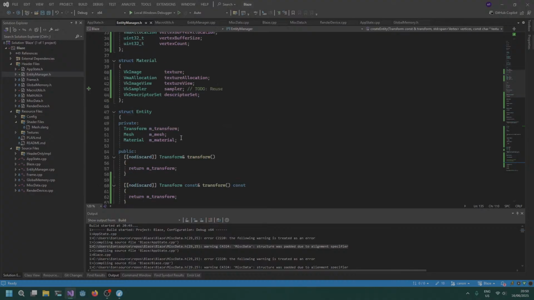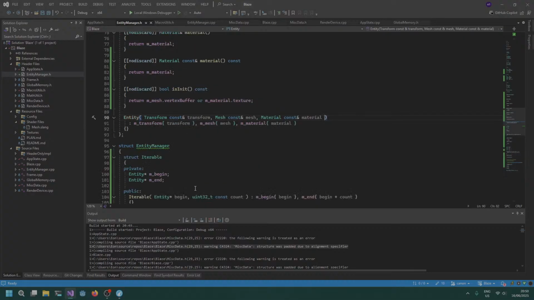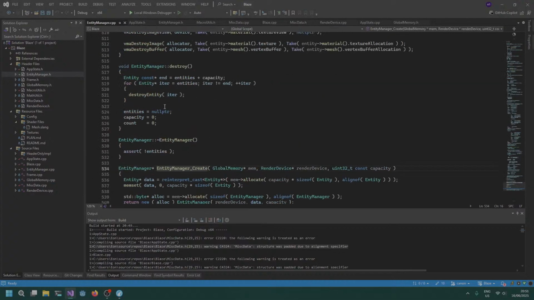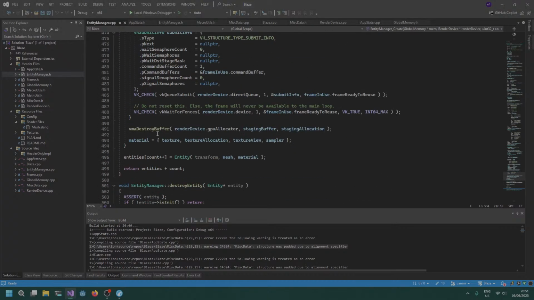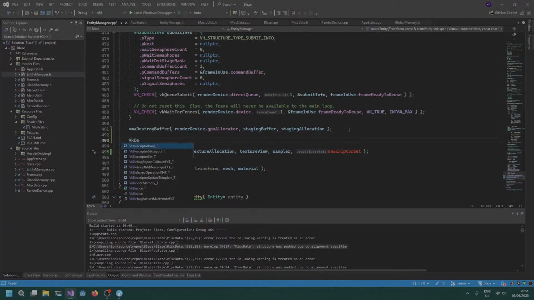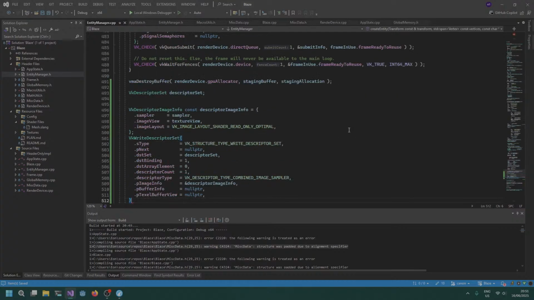So material constructor here, okay, takes a pre-constructed material, comes from create entity. No, comes from create entity. That was where we were, so that's fine. Okay, that is okay. We create descriptor set. Descriptor set. That works out.